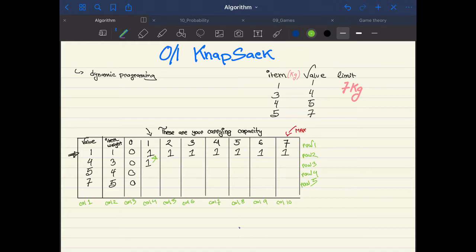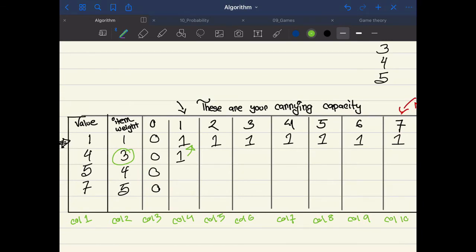Now you have to always remember when doing 01 knapsack that we are going to copy the value from the top until we can actually take in that new value. So for this case, the new value is 3, right? And until we are able to take the new item in our sack, we're just going to copy the value from the top. So for this case, we have a limit of 2 kgs, right? We cannot take a 3 kg item, so we're going to copy the value from the top.